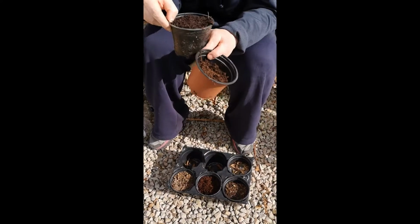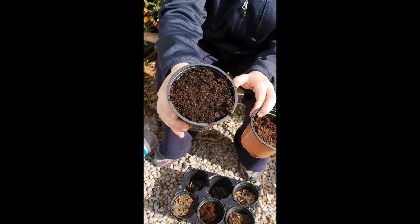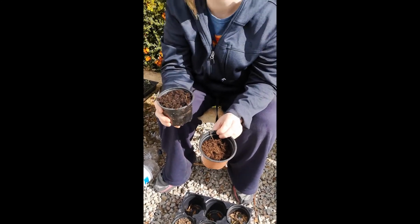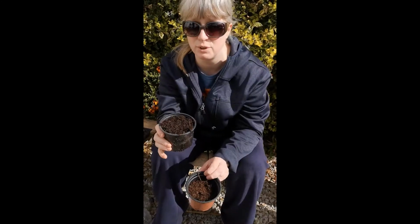I do have a big bag of Miracle-Gro compost, which is this darker compost. Perfect for growing older plants, not for seedlings for the moment. You can't grow seeds in Miracle-Gro compost because it's got the food.